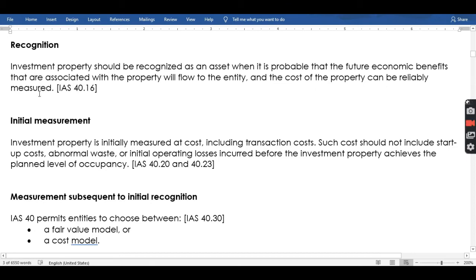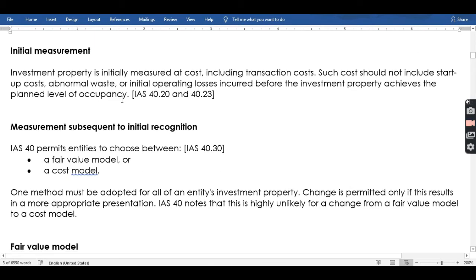Okay? So to sum up, ano yung mga recognition criteria natin? Number 1, dapat ma-meet yung definition ng investment property. Pangalawa, dapat merong probable future economic benefits na makukuha yung entity. Tapos pangatlo, kailangan makukuha natin yung reliable measurement ng cost niya. So, yun lang. With that, kapag na-meet na yung recognition, pwede na tayong pumunta dun sa initial measurement.